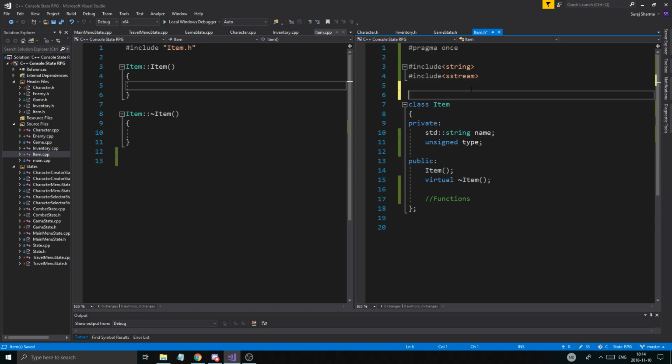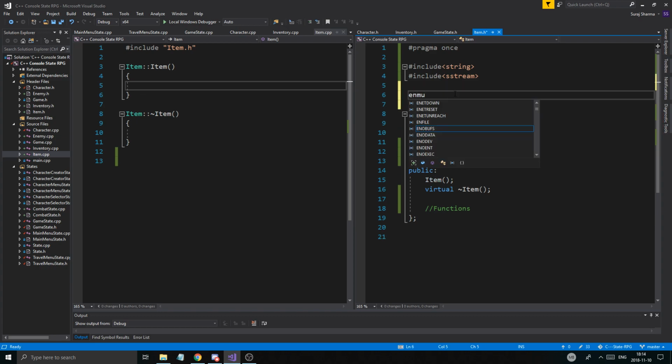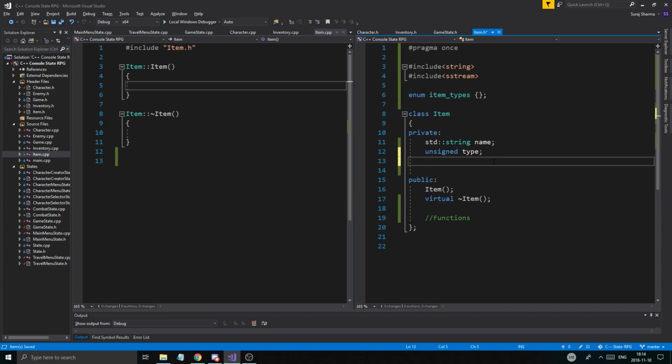So it will have a type, and we'll have some enumerations here, enum item types. And then rarities as well. Unsigned type, unsigned rarity, sell value, maybe unsigned value.